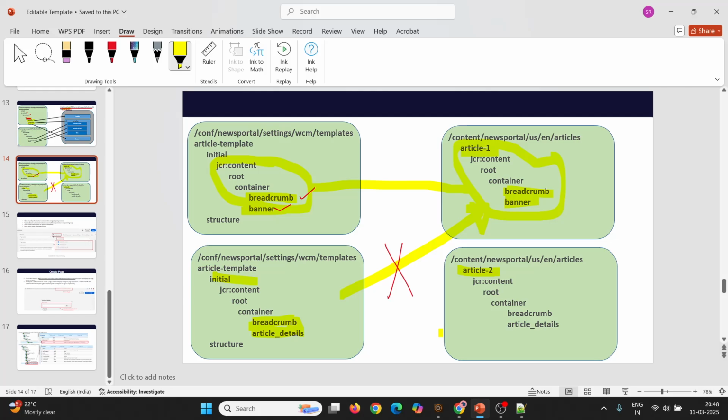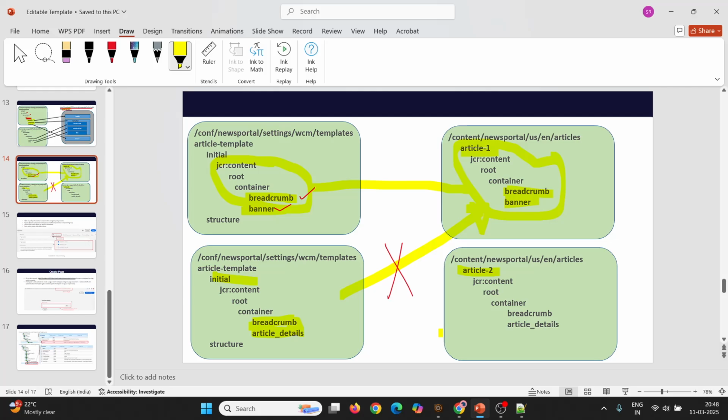Once the page is created, it won't maintain any relationship with the initial content. So if you make changes in the initial content, the changes will not reflect to the existing pages. It is similar to the offers. The offer is applicable only for the new buyers, not to the existing buyers. If you have already bought the product, the offer is not applicable. Only the new customers will avail the 10% discount.